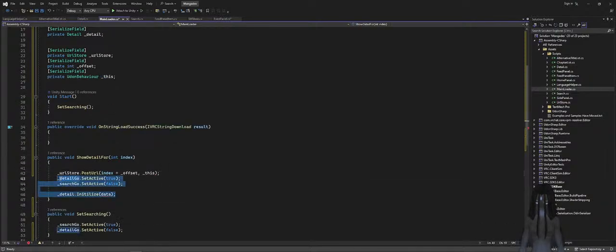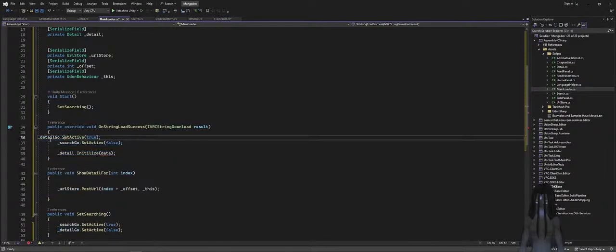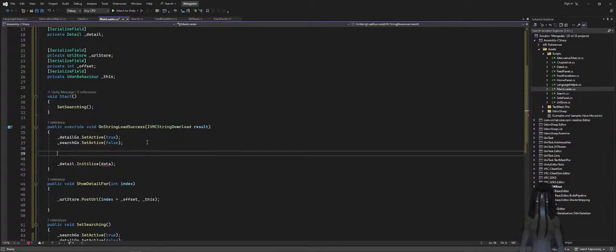Okay, and then on the results, we can initialize it with the data dictionary of data.